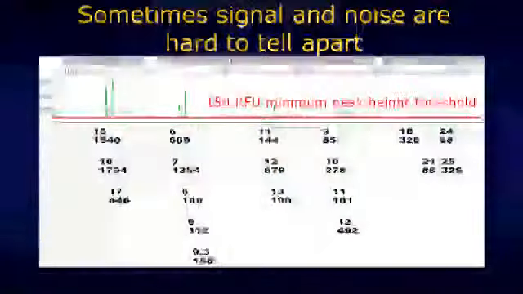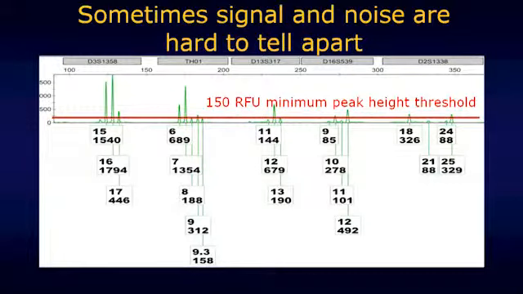For most laboratories that settle upon a minimum peak height threshold, they've chosen a value of 150 RFUs. Now, there are some laboratories that draw their line in the sand at about 200 RFUs. There are others that go down as low as 100, and some go to 50. There's one laboratory I know of that goes as low as 40 RFUs. That's the line that they draw. Any peak below that threshold, they say they can't reliably distinguish between signal and noise. They have concerns about how reliable the information is there, and so they're simply not going to draw conclusions from it.